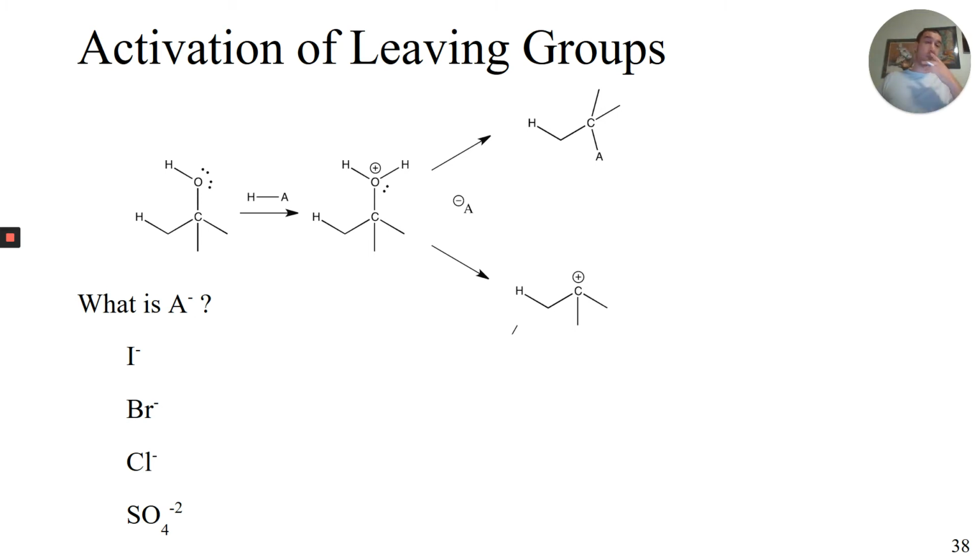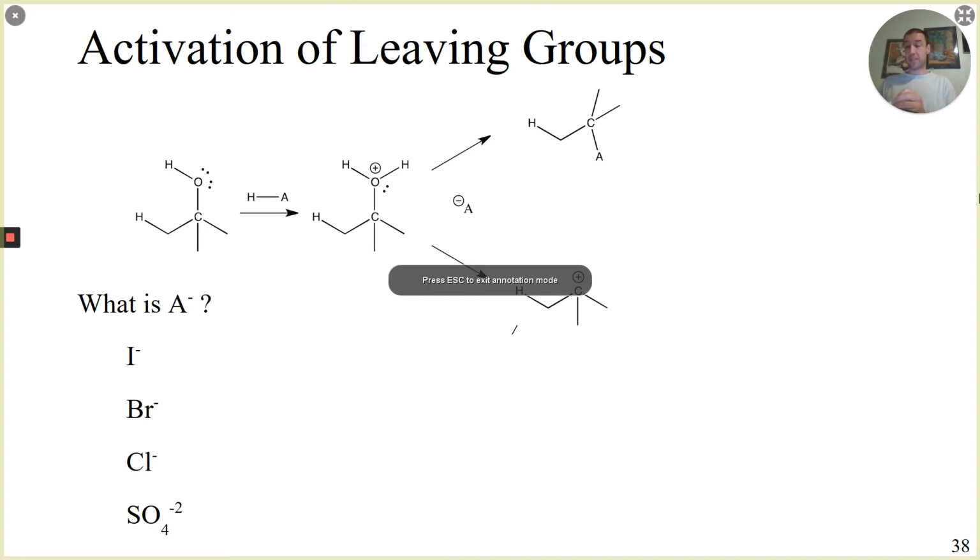Okay, if we look at A- as a potential nucleophile, it can potentially come in kind of an SN2 type system, where A- clearly came in and attacked at the same time as the leaving group left because we have one step. Or we could look at it in an SN1 type fashion where the leaving group just leaves on its own and we form the carbocation. So it's thinking about each of those mechanistic styles.